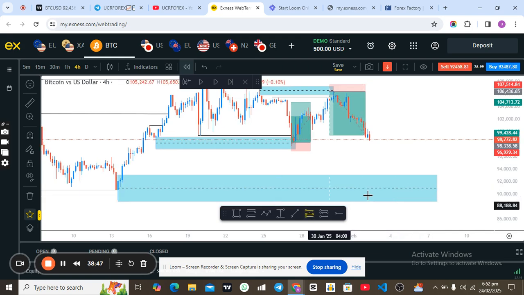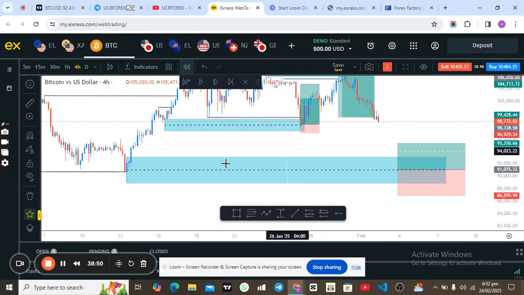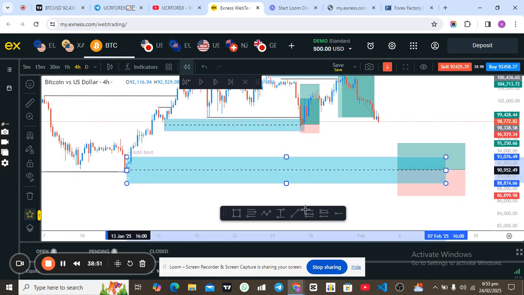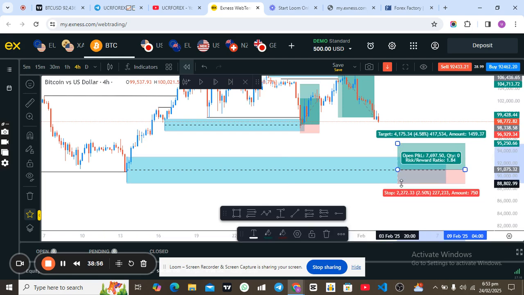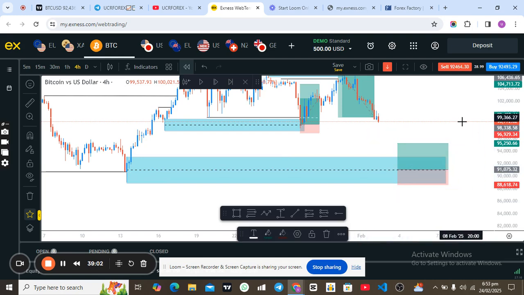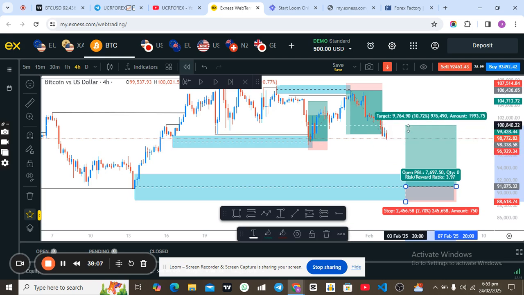Now we have a new order here. So we are now waiting for the particular order. I marked it for the week as well, the same stuff. I think this one I missed out on, never mind me. This one was very painful, the way the market came so close and at the end of the day, it didn't mitigate.